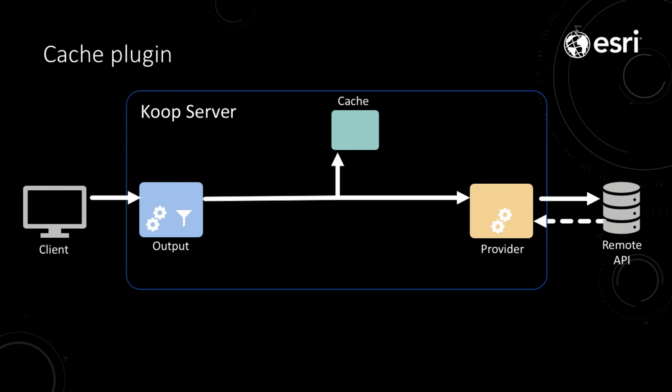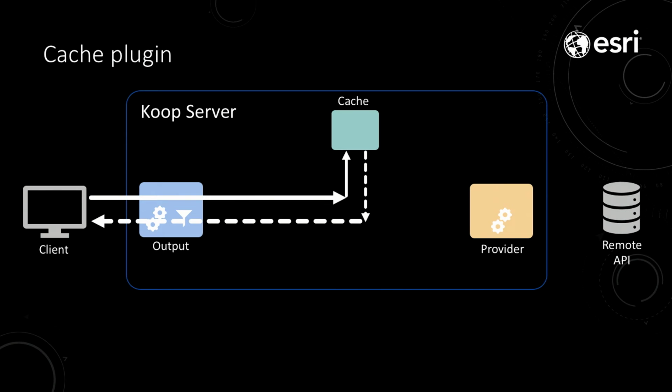It gets the data from the remote API and is about to send it back to the output plugin. But before doing so, it sticks it in the cache. And it uses the request as a key for that cache. So the next time you make that same request, it goes to the cache and it's able to find it. And it circumvents going to the remote API. So this is really useful in terms of bigger data. It will increase performance, since you don't have to make that further trip to the remote API. It's also good for a rate limiting situation where you might not want to keep hitting that remote API because you'll run up against some threshold where you'll be blocked out.